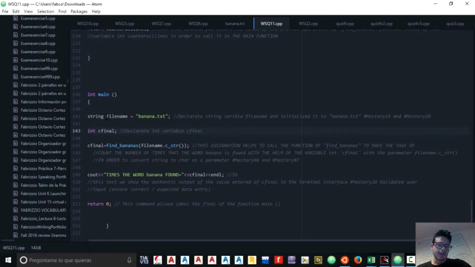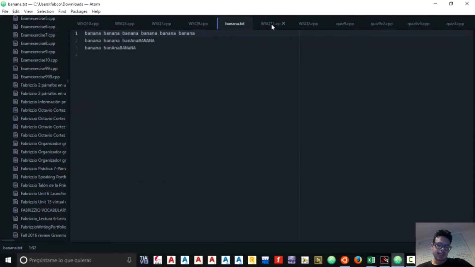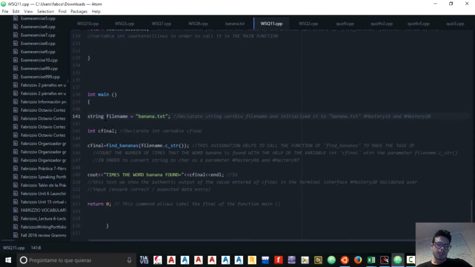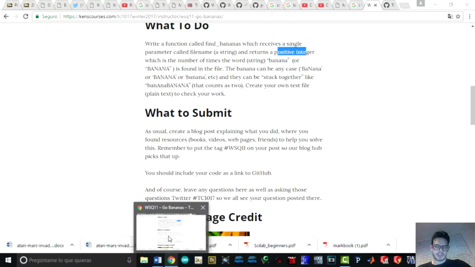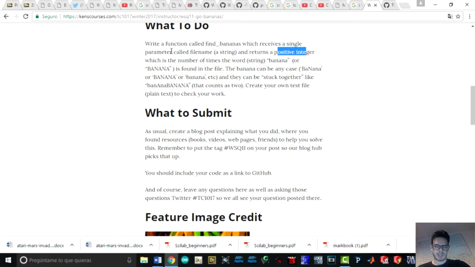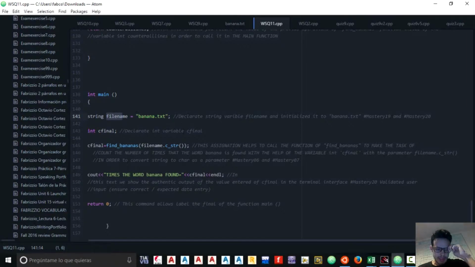I need to pass the parameter, the name of the file where all the bananas are in text, to the function. You pass it as the name of the string variable that I called file name.